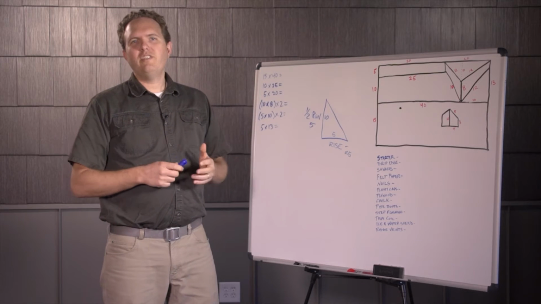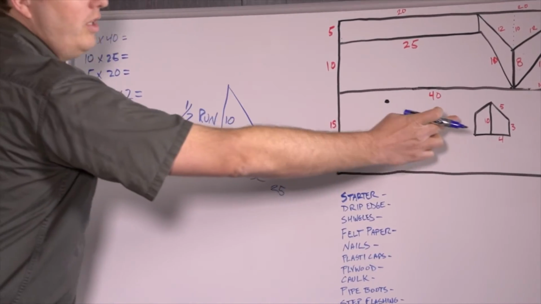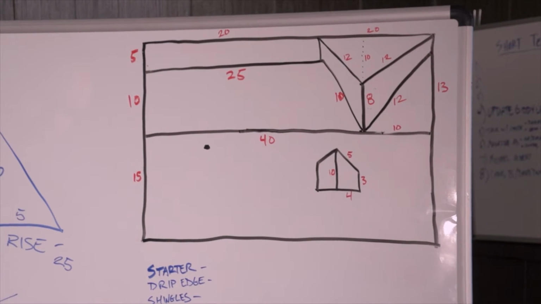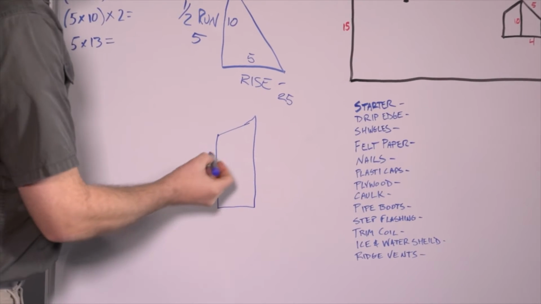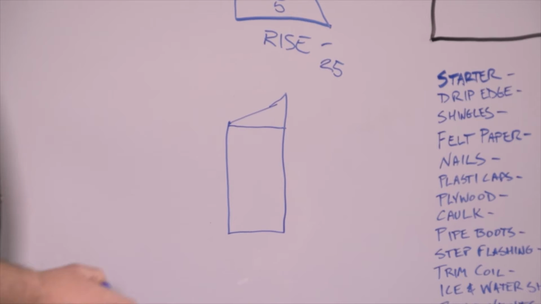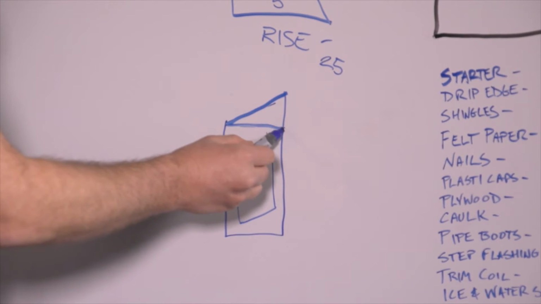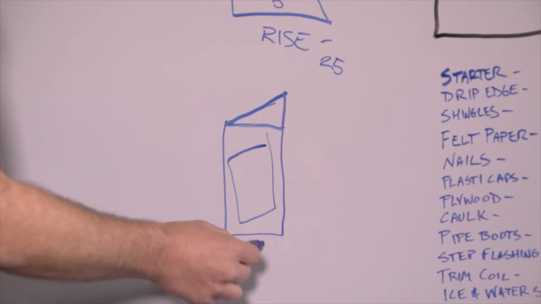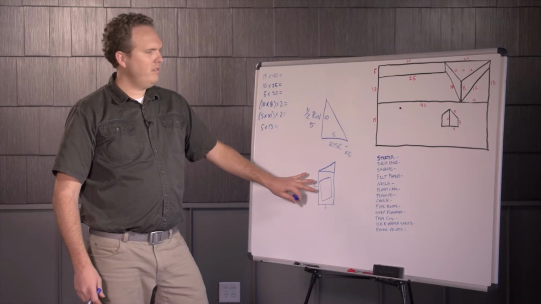So if you have a gable section like this coming out of the roof, I like to imagine it like this. You've got this little dormer, let's say, and one side of that roof is shaped like this. So what I do is break it up into a rectangle and a triangle. You've got this rectangle here, and you've got a triangle here. So you can do 1/2 rise over run to figure this. You can figure length times width to calculate the dimensions of this rectangle.